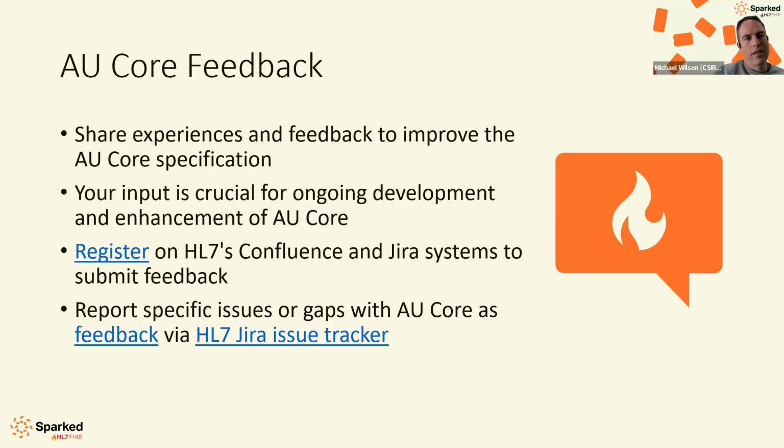Along with that as well is actually providing feedback that can be used to improve the specification. So if we find any issues, any problems, we want to raise JIRA tickets for those so that they can be addressed in future iterations of the specification. So just as important as providing our test results so we can assess the maturity is actually providing feedback and raising any issues that we find along the way.